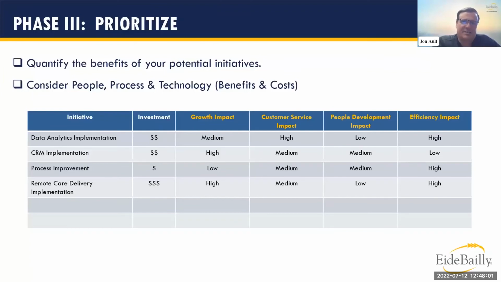So what I did here is I took our 4 in yellow, our 4 pillars, if you will, for a business strategy. And I said, okay, what are some hypothetical initiatives? So we're doing some data analytics work. So this would be maybe data warehousing, it'd be reporting, those kinds of things. And what does that investment look like? I put that as medium on the scale. It's very different from organization to organization, but it's somewhere in the middle. So that's what the $2 signs is intended to indicate versus 1 and 3 of the other examples.